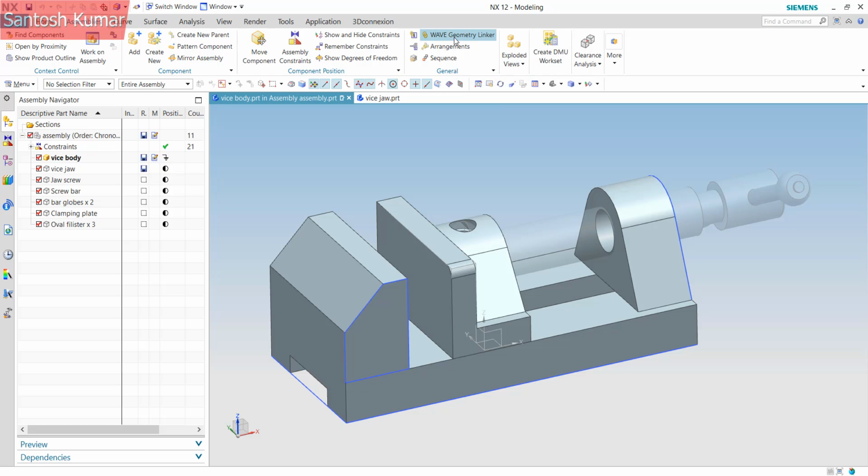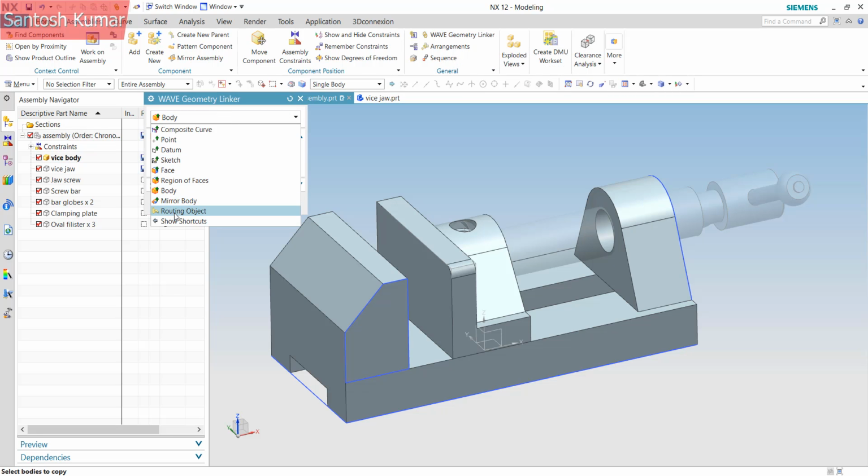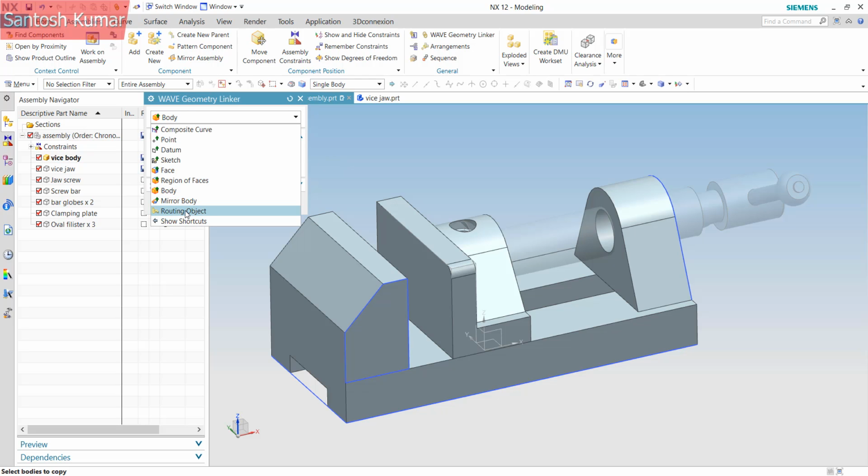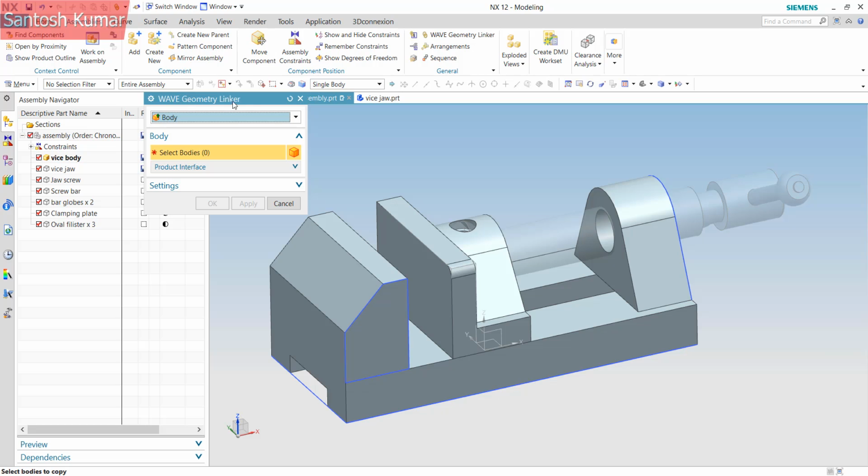The other use of this wave geometry linker is in the case of the routing object. I will come to this in the electrical routing training sessions. So the routing object can be used to select the routing specific intelligence onto the cables. So you can pull those fixture ports into the level of the part in which you are working, and then make the electrical routing, so that there will be an association between the routing intelligence as well as the electrical routing which you are going to create. So this way even though you try to make a modification in the top levels, eventually those changes will be implemented for the electrical routings as well. So that's the use of this wave geometry linker in case of the routing objects, which I'll be discussing in the upcoming videos. As of now, we will just see an overview of the wave geometry linker.